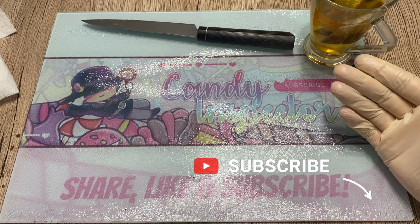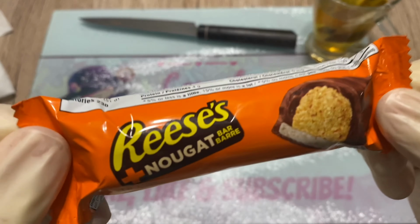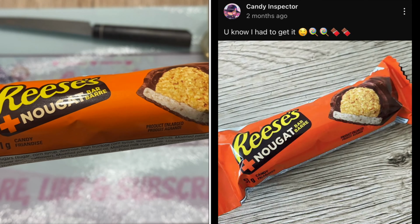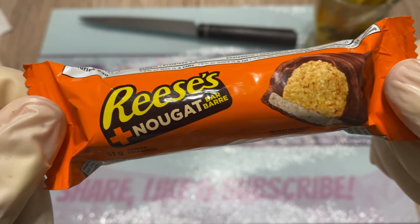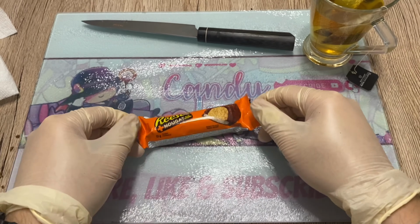That's how I start. Today, we shall inspect another Reese's product, Reese's Nougat Bar. It's been a while since I have this bar with me, and I've definitely been looking forward to trying it. I absolutely love nougat. I absolutely love Reese's. They combine both. What? What's going on?